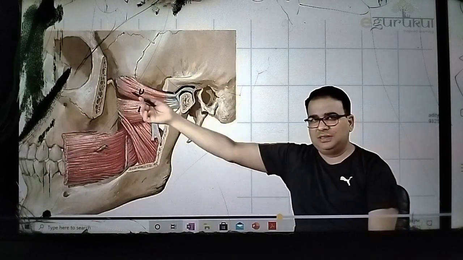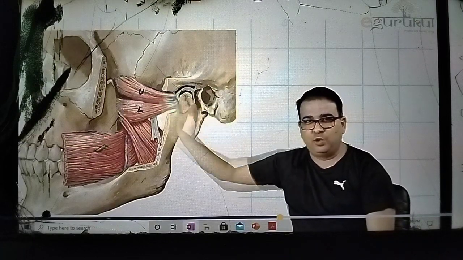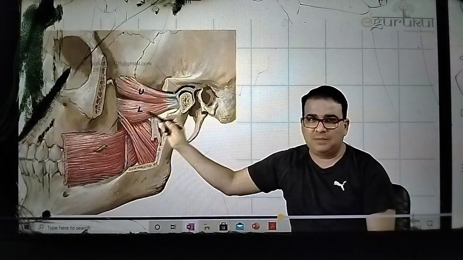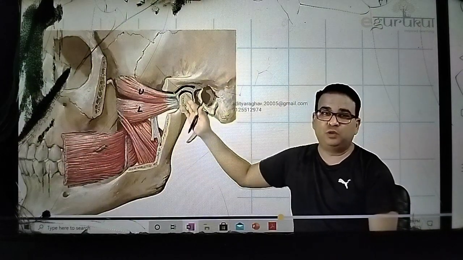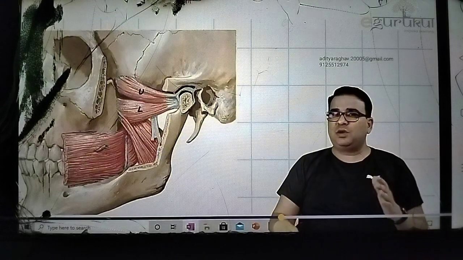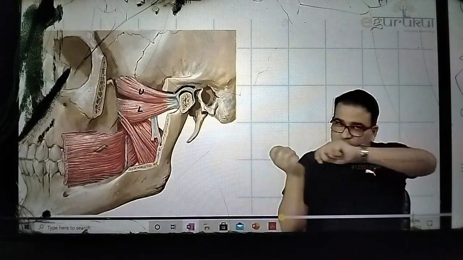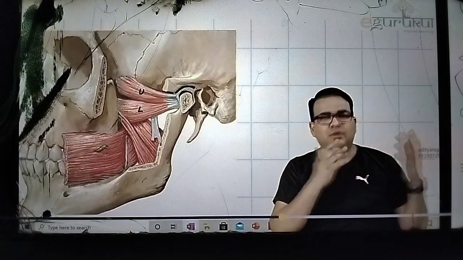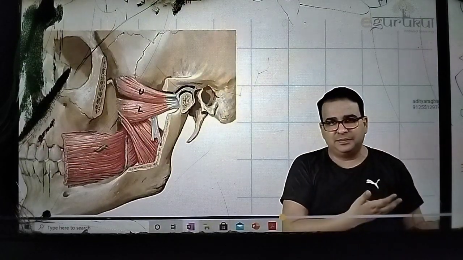If you look at the direction, it is backwards. So that means this will protrude the mandible. Obviously, it will pull the mandible forward. This lower belly is coming upward here, so it will help in the opening of mouth or depression of mandible. The only muscle of mastication helping in the depression. And then we said something about lateral and medial pterygoid: because they are running outward, they will pull the mandible to one side. So unilaterally, if one side lateral pterygoid and medial pterygoid is acting, they will deviate the jaw toward the opposite side.